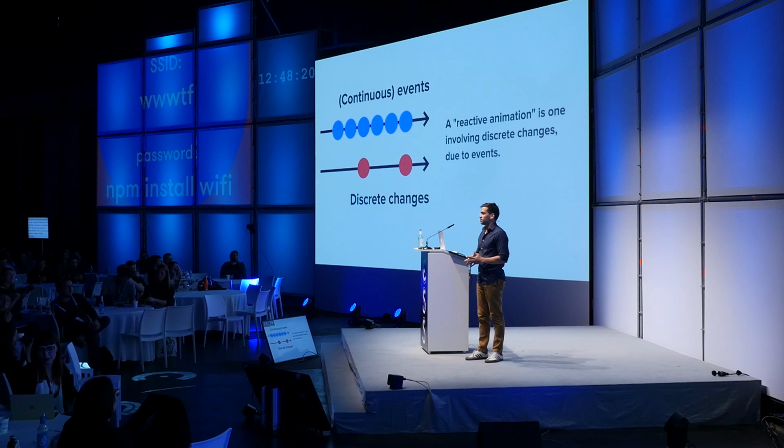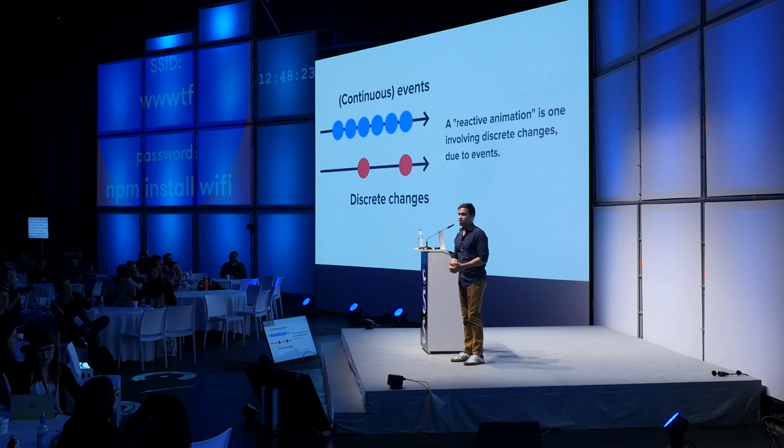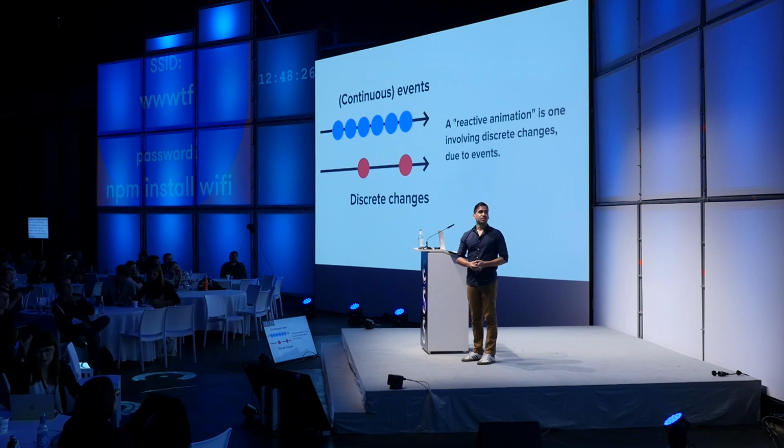Here's what reactive animations are. They are animations that involve discrete changes due to potentially continuous events. So if you're a musician, one of the best ways to think about this is sheet music. Sound is conceptually continuous, right? You play a note, it goes on, and it's basically an infinite series of sound waves. However, sheet music is like single dots on a page that represent what you play. And animations are sort of the same way. Animations are conceptually continuous, right? But there's specific keyframes where you define all of these animations. And so that's where the discrete changes are.